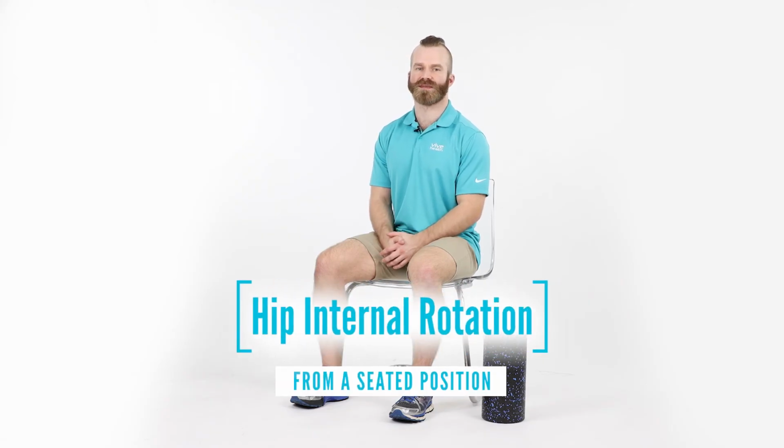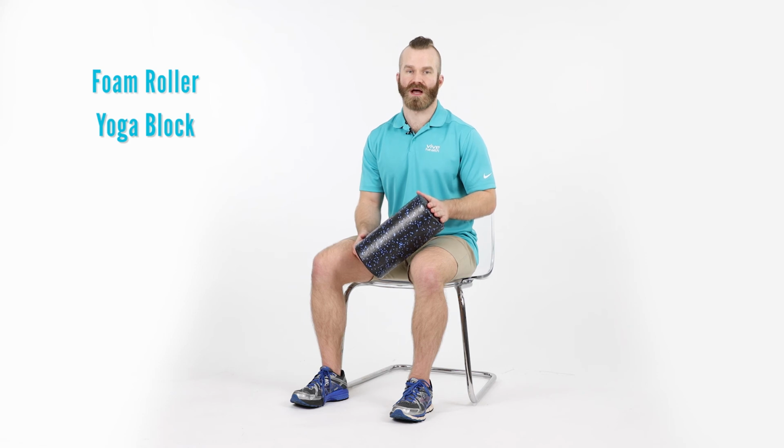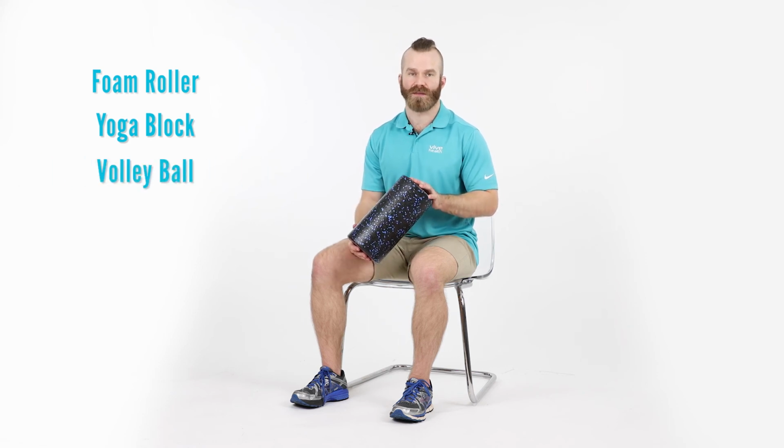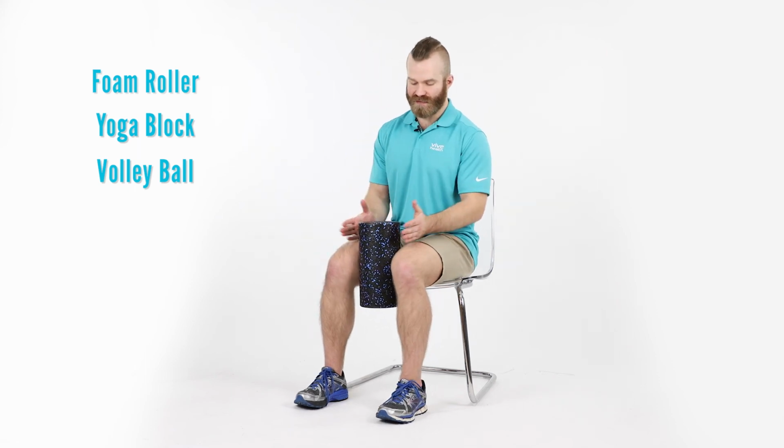So this next exercise is hip internal rotation from a seated position. So it's a great way, once again, to work on that internal rotation of the hip that tends to be lacking and problematic when you have a hip impingement. And also just a good one to do if you're lacking that range of motion, even if your hip otherwise feels fine. So I'm gonna take any sort of firm object that you have around. So a foam roller works great, a yoga block works well, even like a volleyball or something roughly that size. Not too important. I just need something between my knees of maybe 6 inches that I can squeeze against.